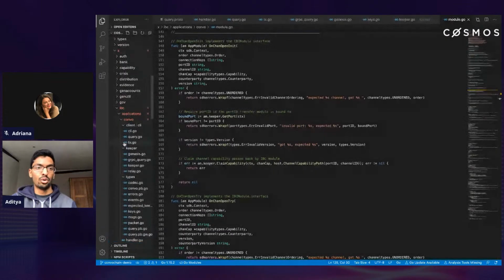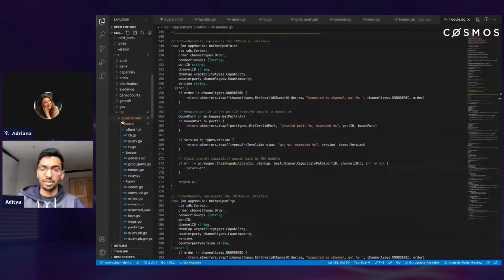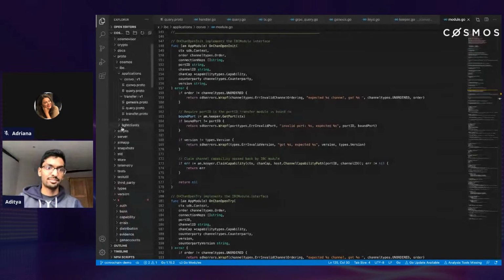Right now I just forked the Cosmos SDK and added my module in here. I would recommend that if you're doing this hackathon, you also do the same and add your IBC application under the applications package of a Cosmos SDK fork that you own. In real life, we would probably want to write a separate standalone module, but the Cosmos SDK has tooling that makes it easier to write the application right in here. So we'll do that for now.